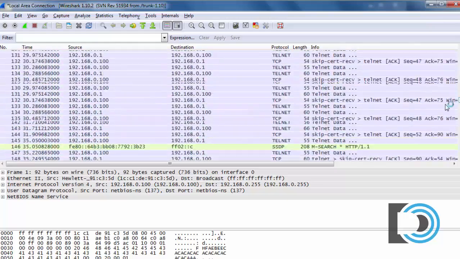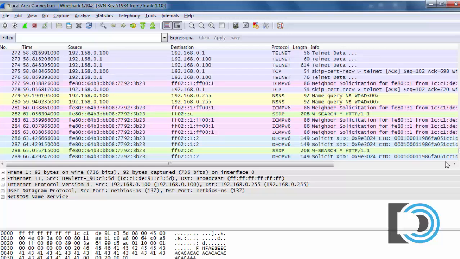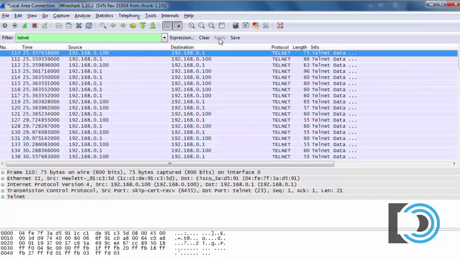See all these packets here. Now, let's say I was snooping or eavesdropping on the network, and I'm interested in possible network management connections and usernames and passwords, and seeing if somebody was using a protocol like Telnet, which is not encrypted and would possibly give away that information. So all I'd have to do is go really quickly here and say, I'm interested in the Telnet protocol. This is my filtering tool right here. It says filter. So I put in Telnet, click apply, and it'll isolate only the packets that are using the Telnet protocol.